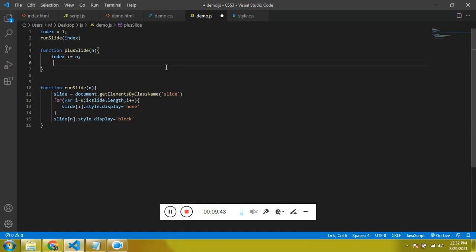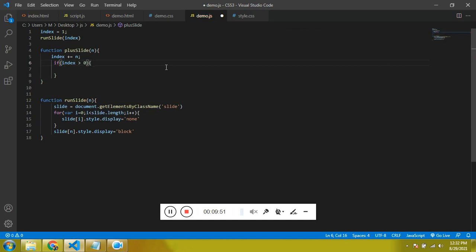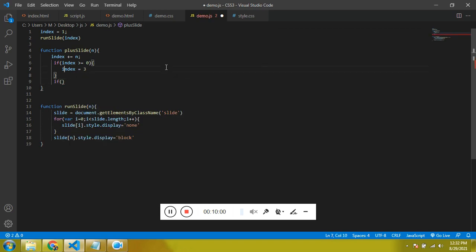Cool. Now we have to add a condition. If the index value is less than or equal to 0, then I want to loop, so that means it should be 3. If the index value is greater than 3, that means it is going to exceed.